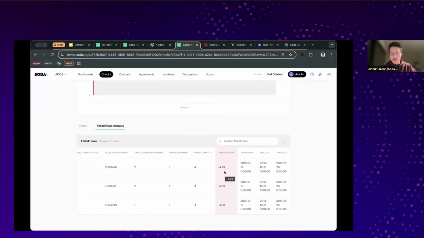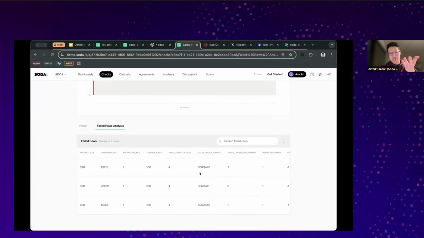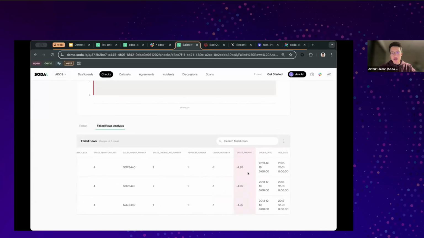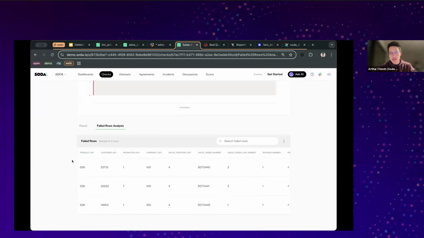So you can imagine a business user like Vivi entering into the Soda Cloud user interface and, for example, investigating these rows, and they might spot that there's a common trend: the product key seems to be similar among all these 3 rows that have the negative sales amount. So that is one way that Soda allows users to conduct operational data quality. So you can imagine Vivi and I discussing how exactly we should tackle this negative sales amount. And since the product key is similar, perhaps it is an issue with a source table, for example, the product.